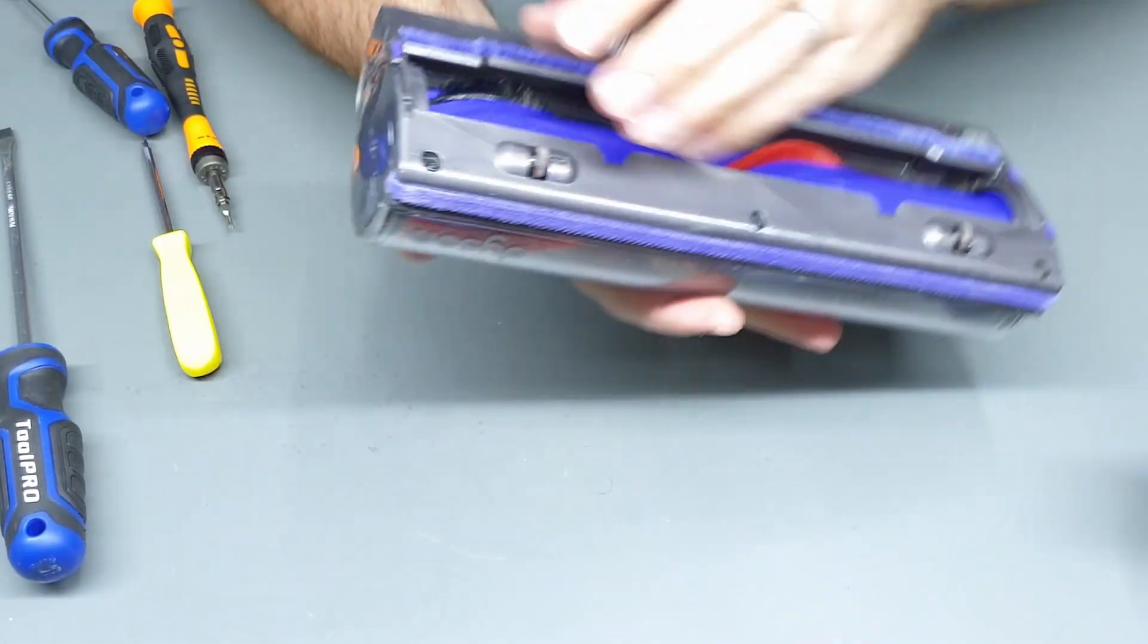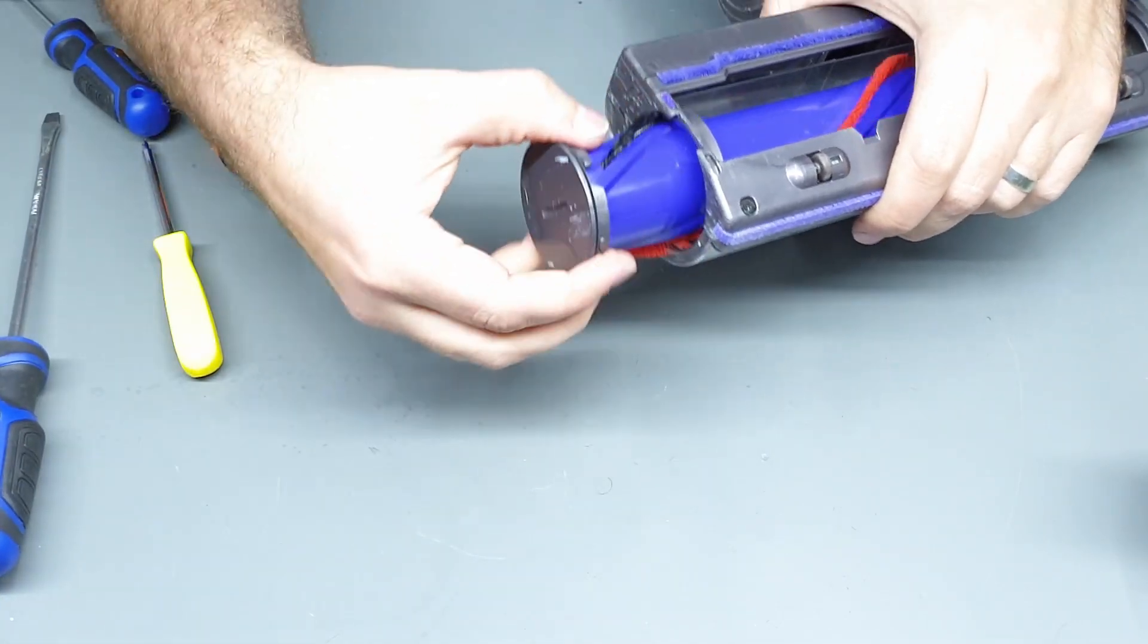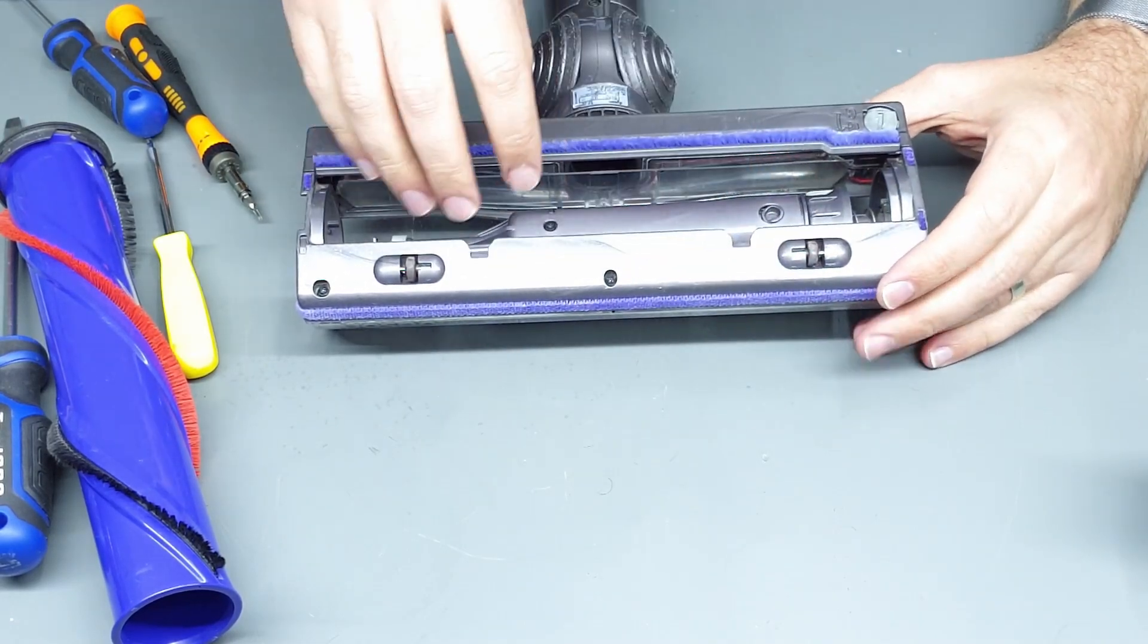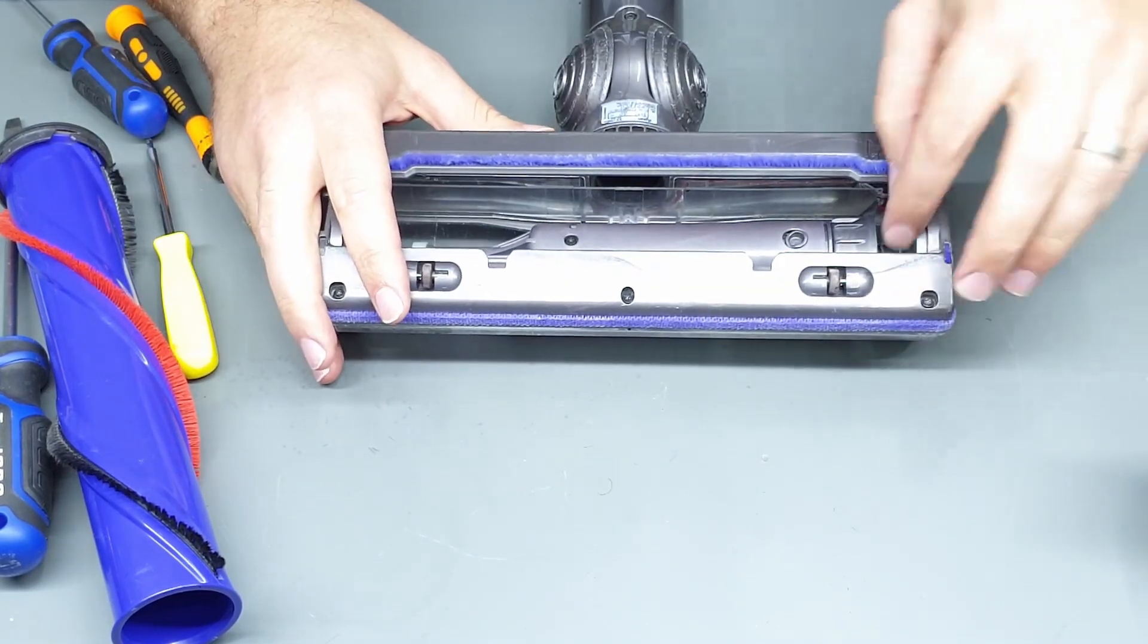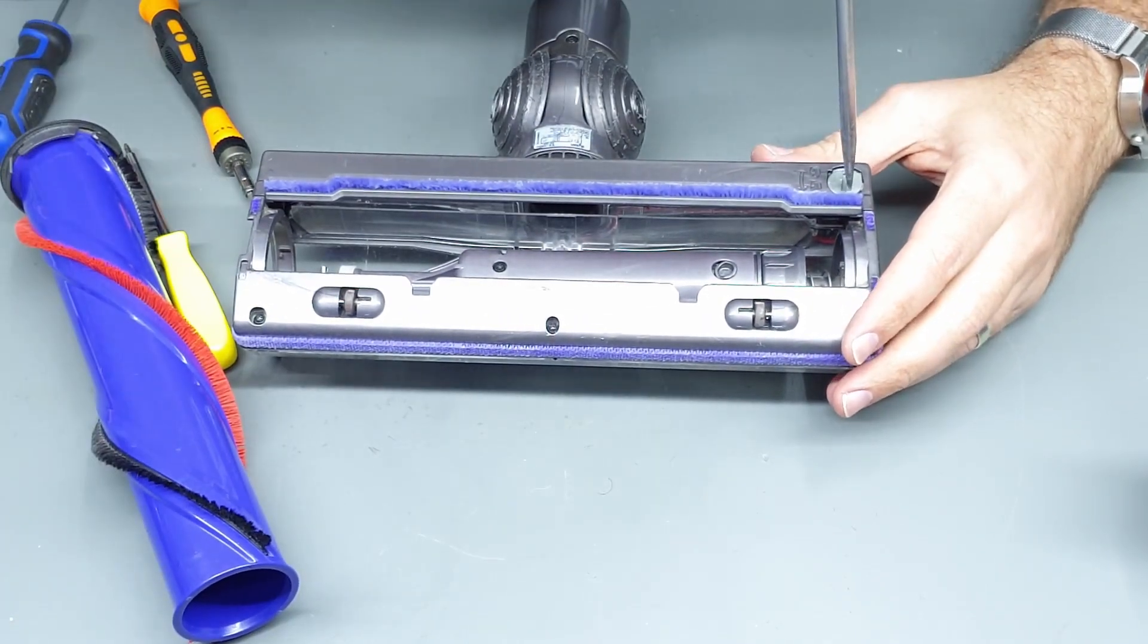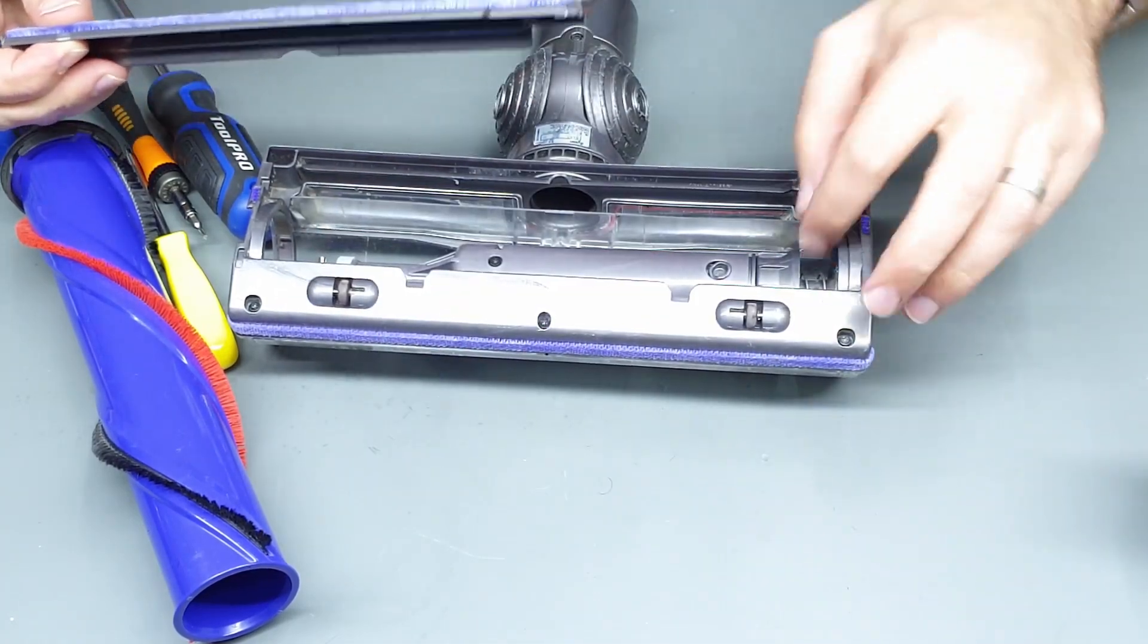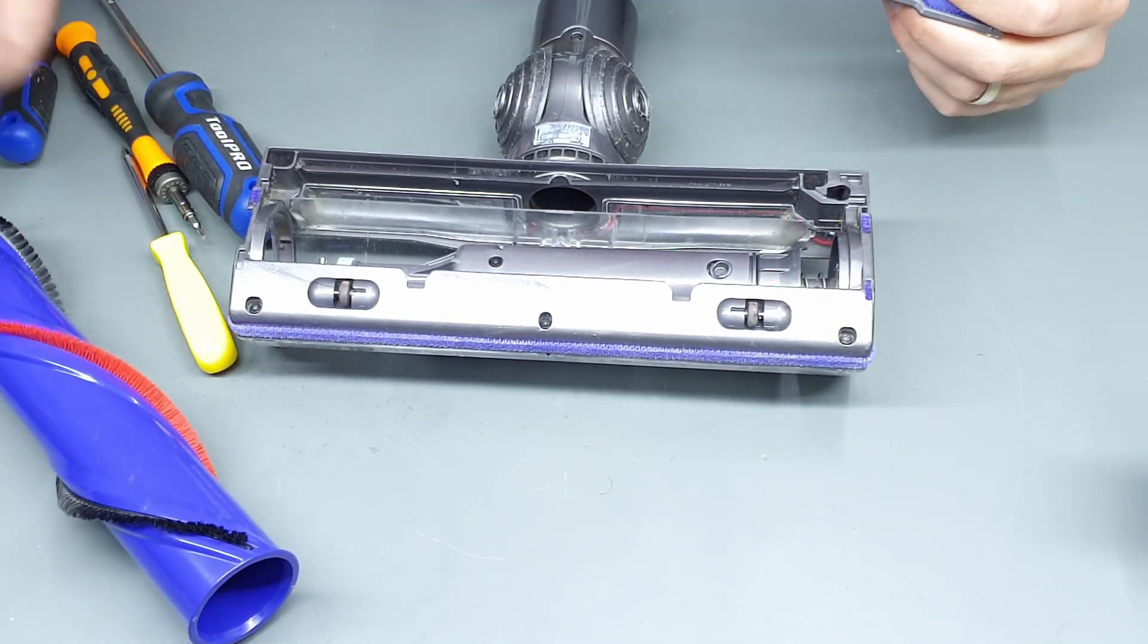This head. Again, big Phillips head, flat head screwdriver, just to remove that, or a coin. That'll pull out. You can also remove these screws, but because of the way this one's put together, the wiring for the motor quickly gets in the way, so I don't recommend pulling this one apart any further than this to be honest. Apart from this back bit as well, of course. So you can clean all that out, but I wouldn't remove these screws because it is painful to get back together and if you break one of the wires, you better make sure you're handy with a soldering iron.